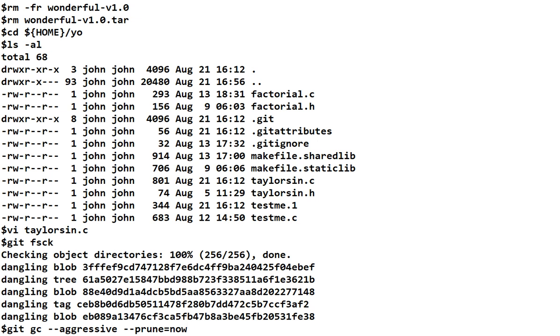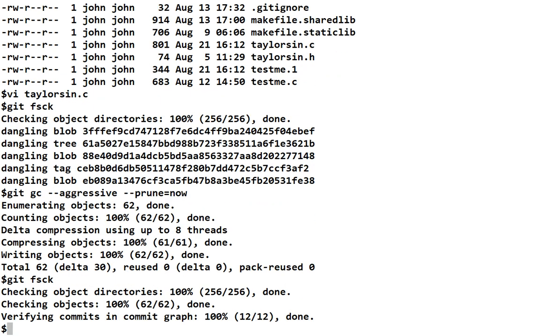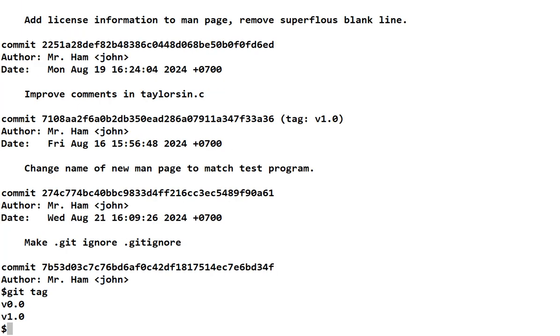So anything older than now that's not connected directly to our history, get rid of it. And when we do that, git fsck comes out totally clean. Everything's good. We check our log. Our tag is still there. If we look at git tag, everything's good.